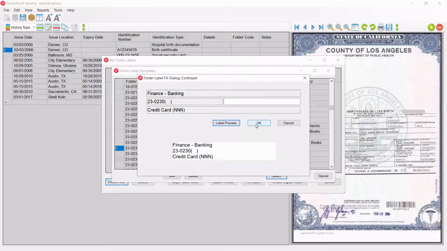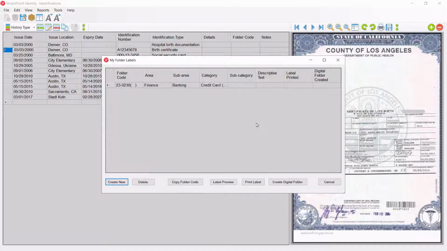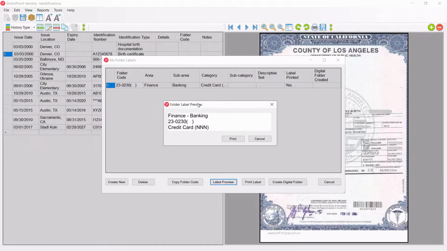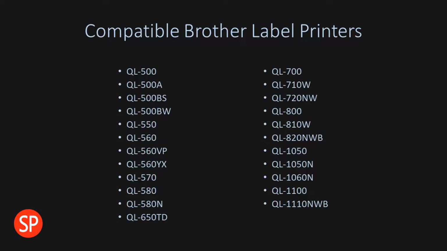Click OK to accept. You see a record has been added to the My Folder Labels window. You can see the preview of a label again by selecting it and clicking on Label Preview. You could make the physical label by writing on a label sticker, just like how it is shown.